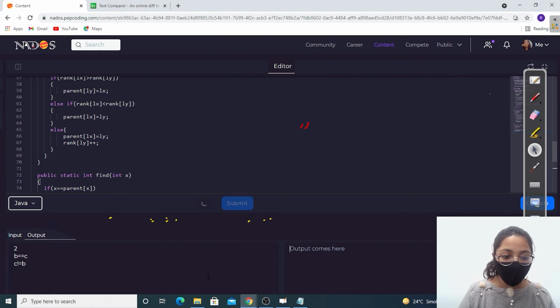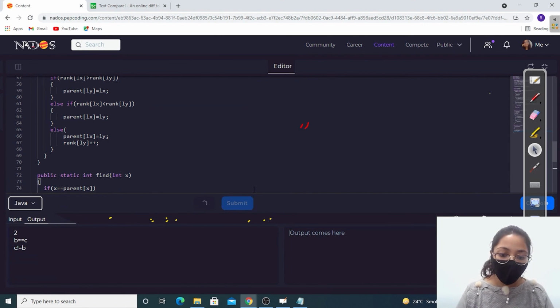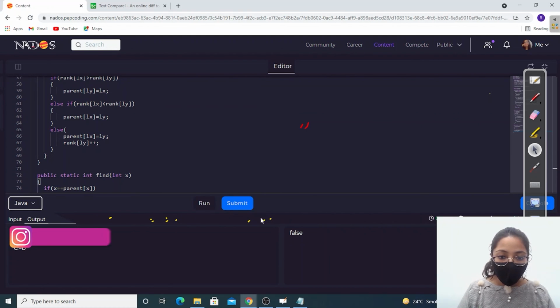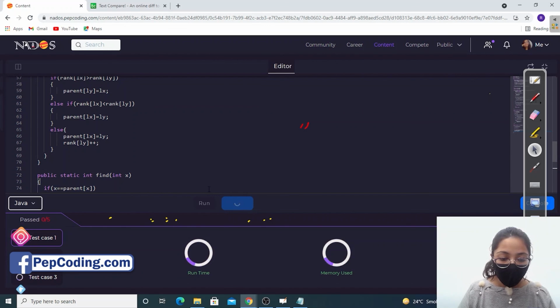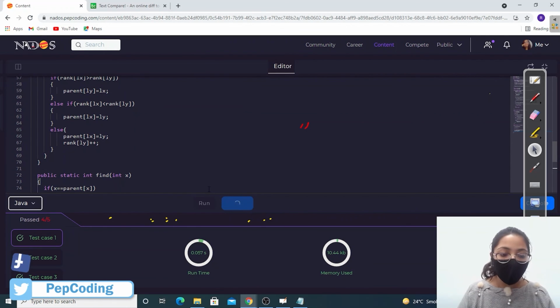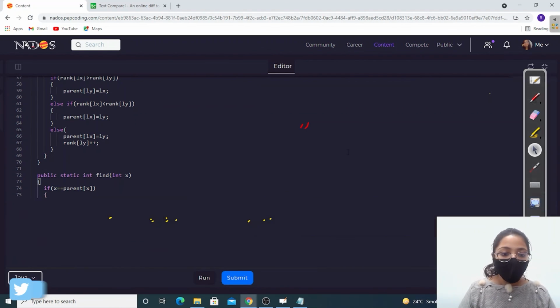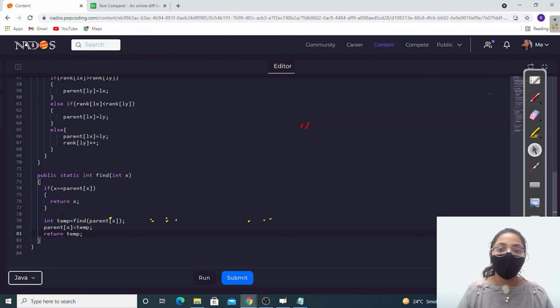We needed to return temp and I was writing X over there. That is why we were getting the wrong output. Now we'll try to run this. All right, and it is correct. So the mistake was that we were using X over here instead of temp. That is why our cases were failing. Nothing else is wrong.